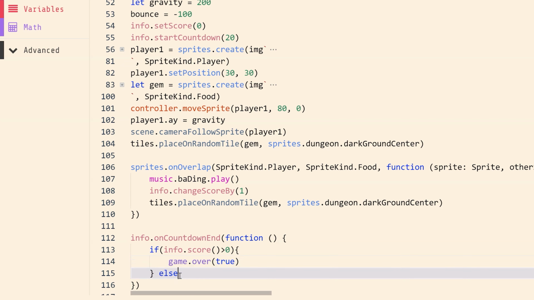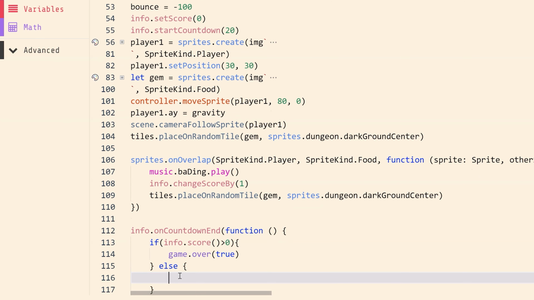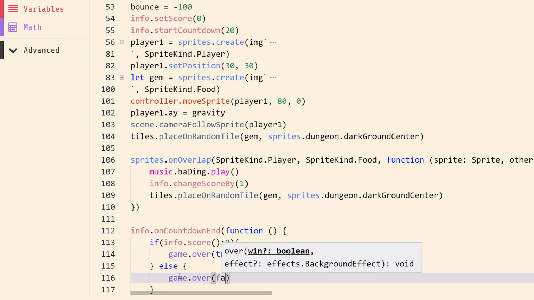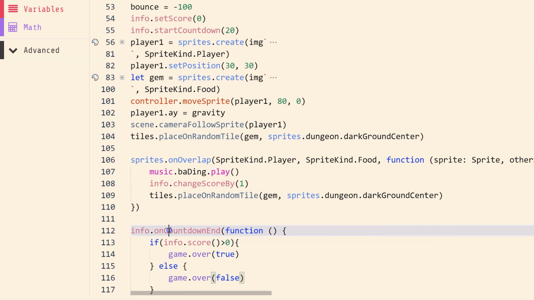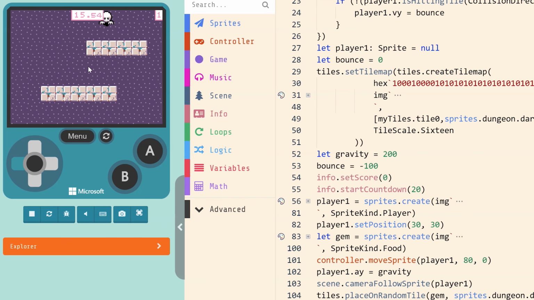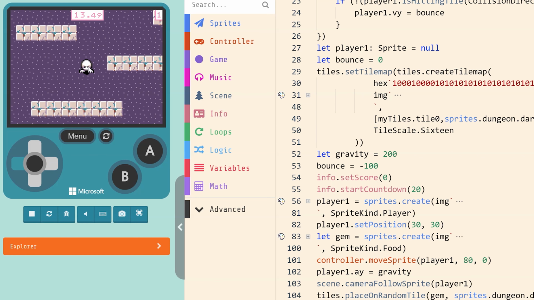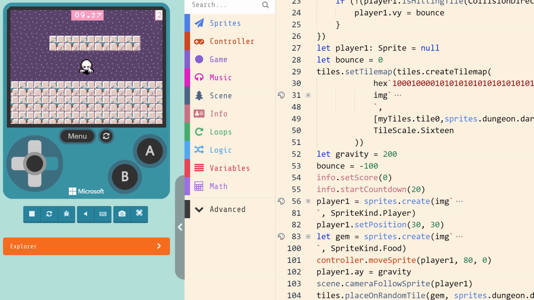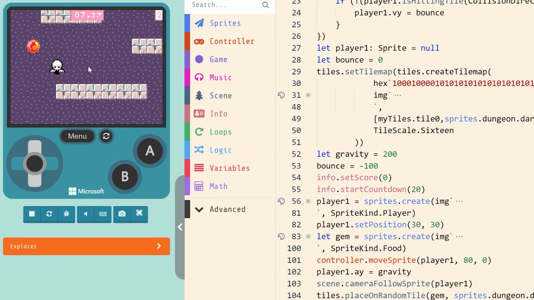And now let's put an else here. So in other words, if your score is 0, then run game.over, but we're also going to add in a parameter here and we're going to say false. So you have not won. Now you could change this so that you have to get the gem at least 3 times to win or 5 times to win, whatever you would want. It doesn't really matter. You can customize your game however you want.